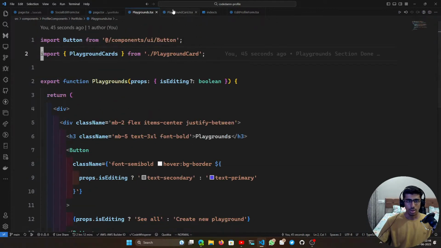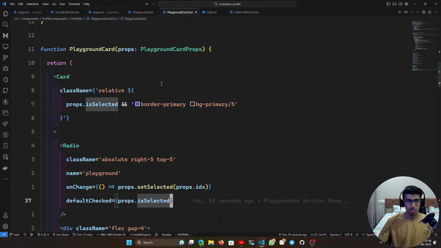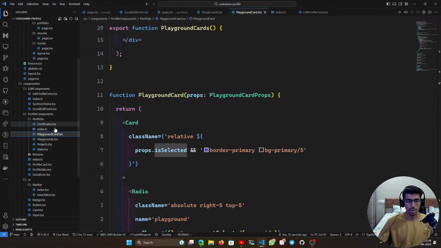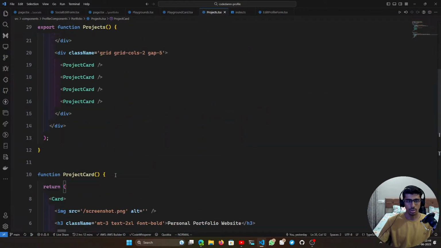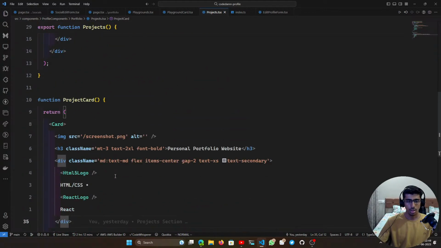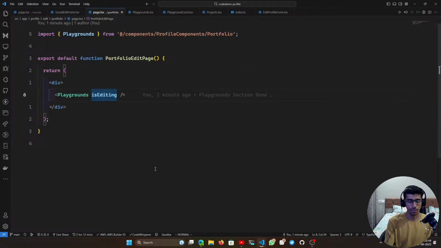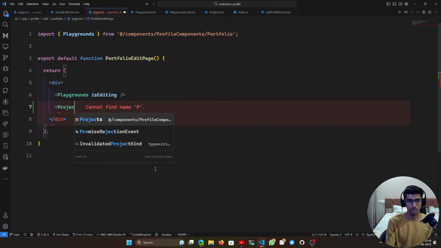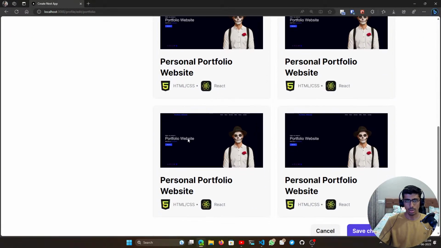All right, now so we are done with the playground cards. Now I think we need to mess with the project cards. So I kind of have to refactor that code again. Projects, we got project card, and all right, let's see, page portfolio projects, back in here.